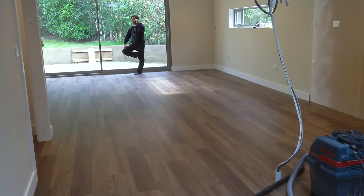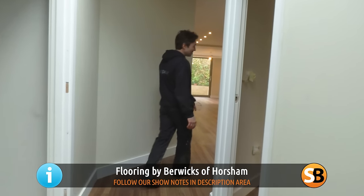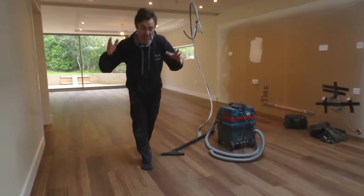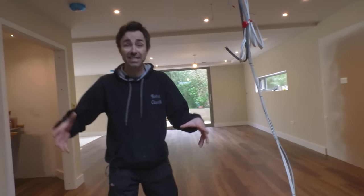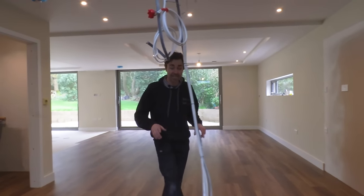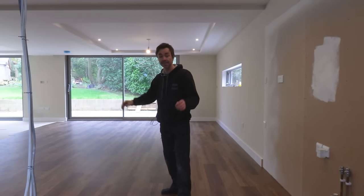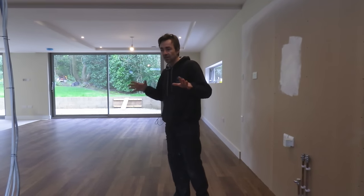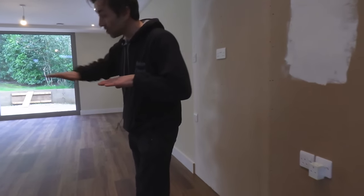As you can see, we're really busy here. We've got the floor going down — we've got the Karndean going down. I've got my good friends from Berrics in Horsham here, nearly the whole team. I particularly like Karndean because it's really hard wearing. We're out in the country — there'll be animals running through and all the rest of it, so a wood floor would just get trashed. With an engineered wood floor over a large area like this, you get a lot of trouble with expansion and contraction, and we've got underfloor heating. I wouldn't like to take the risk of an engineered wood floor with such a big expanse.